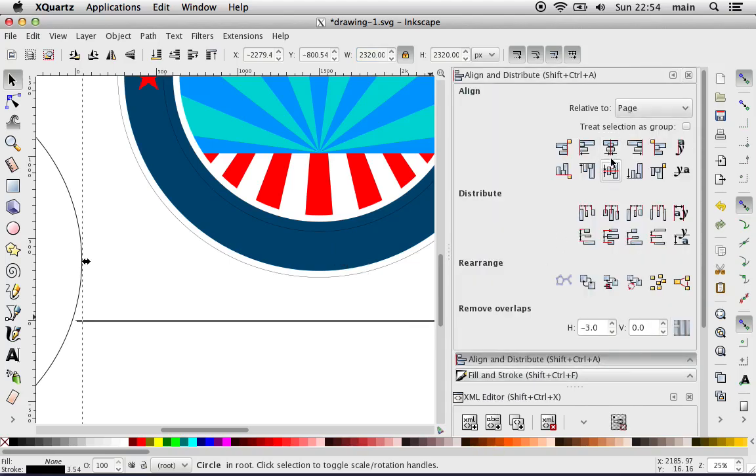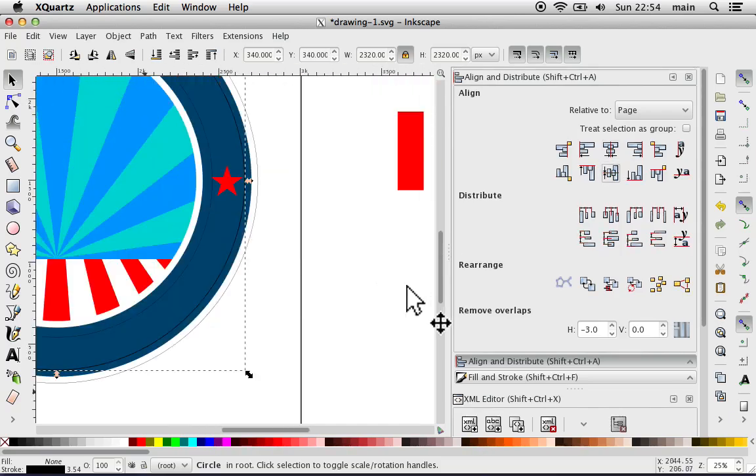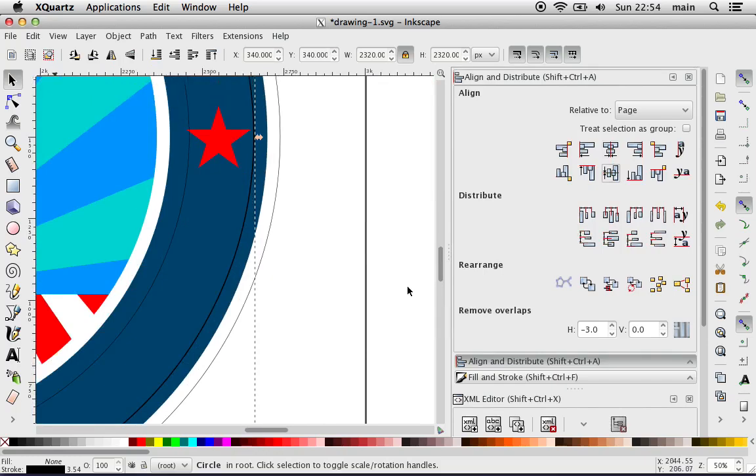I got it to the page, center, and I think I got that. Let me see, no, it's a little too high, a little too big. Alright, let's try 2280.